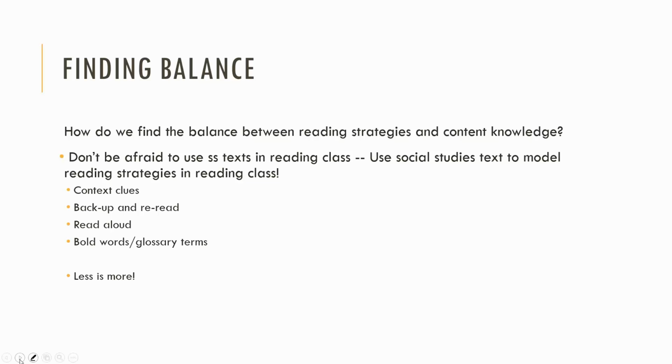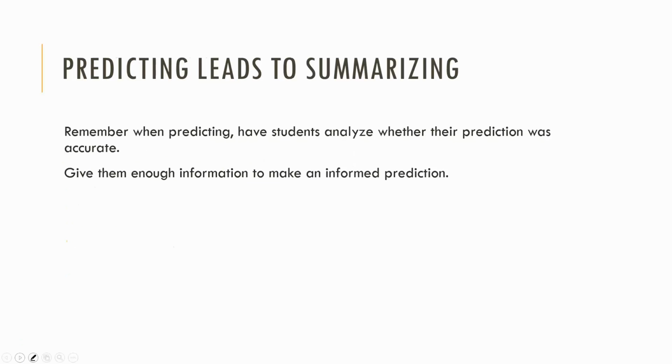But I did come with a couple of strategies today that are hopefully helpful to all learners in accessing texts that might be challenging for them to read. And one is, this is graphic organizer specific, but it's deciding and showing students how predicting leads to summarizing. And what I mean by that is that it's important when you're making predictions to give students enough information from the text to actually make a prediction.